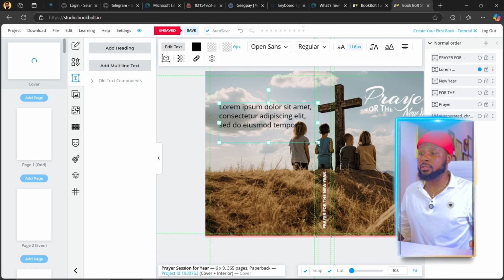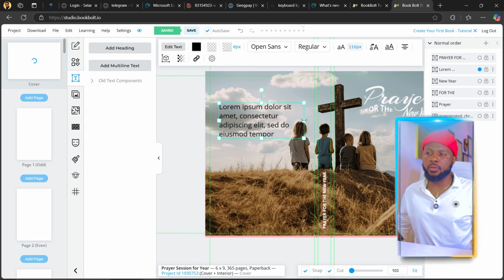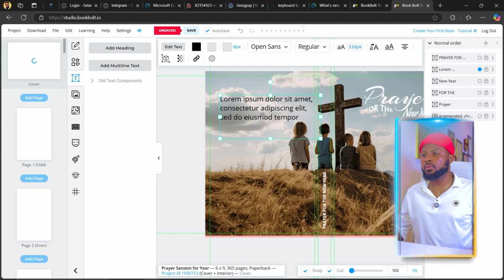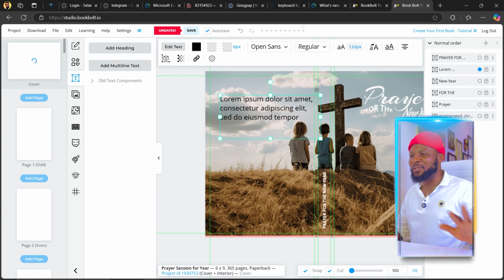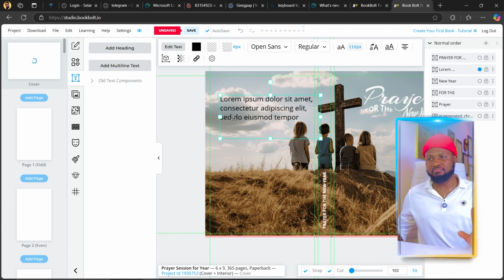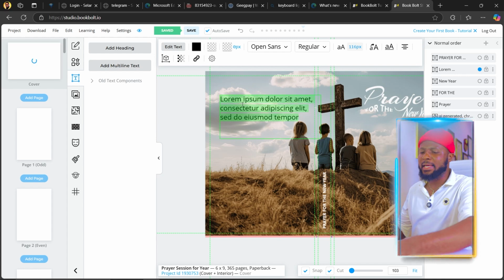You can just decide to leave this one like this, or you go to ChatGPT and ask ChatGPT to write something for you, and you're going to just align it like this, and you're good to go. So we're going to be using this as our test message, or let me just go ahead and type in something.